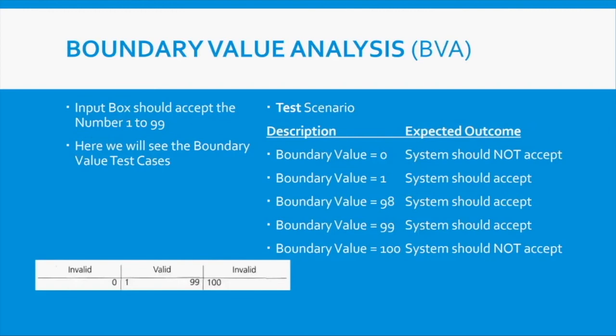Now if you go to boundary value analysis, with the same scenario but a different technique this time, we know, like I said before, that some of the issues are basically at the boundary, when developers want to write greater than and they write greater or equal to. Sometimes when they want to write less than, they mistakenly write greater than. Those are the issues you have at the boundary. So for you to be able to catch those errors, you need to test at the boundaries.